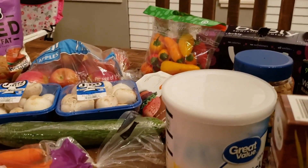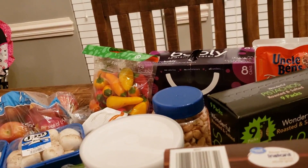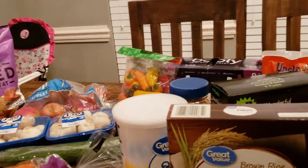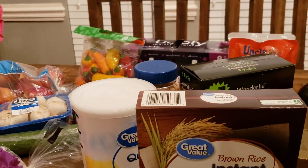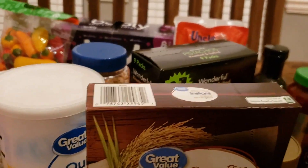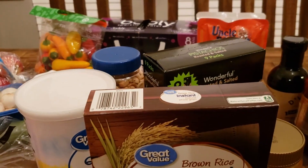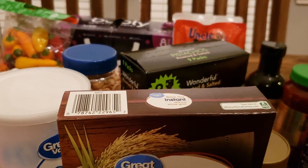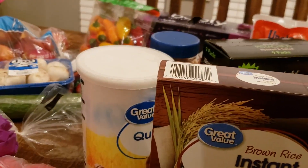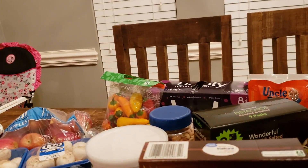For the Walmart haul, there were some additional non-grocery items — Christmas decorations on sale, and my daughter needed diapers — so subtract about $60 from the total. What we spent at Walmart was $221.31, so roughly $161 on groceries. At Trader Joe's, the total spent was $43.19, all Daniel Fast friendly food items. At Whole Foods — the smallest haul — I spent $12.51.